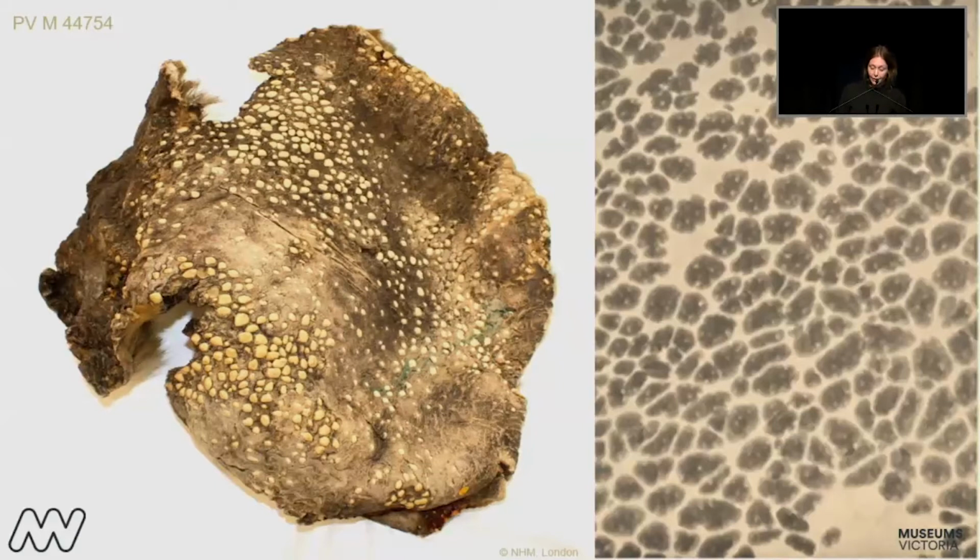Ossicles were located across the shoulders, neck, and back, and they functioned like a coat of armor, adding an extra layer of protection to the thick skin and coarse hair covering the sloth's body. Interestingly, the small number of ossicles present in the skin on display suggests it probably came from a section of the sloth's body, such as the belly or perhaps an armpit, where this protective rigid structure wasn't required.